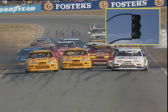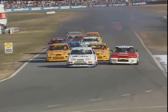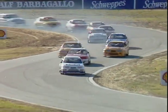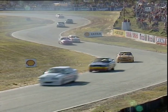Green light on. Brock wins the charge, and Jim Richards out like helter-skelter down the outside. A bad start from Longhurst. Jones got the best of that. They'll all peg into the right-hander. Very, very tight turn, but it'll be Brock in front with Jim Richards right behind him. Alan Moffat, things couldn't be looking much better for Jim Richards at this stage. No, a great start, Michael, and he really wanted that because Alan Jones and Tony Longhurst, no mean fellows to be dicing with on the opening laps.